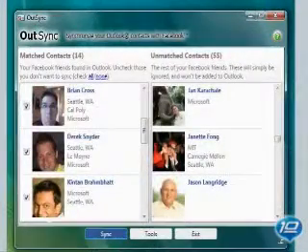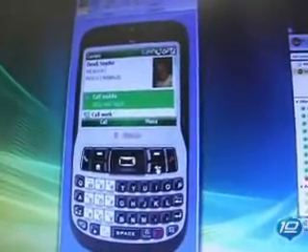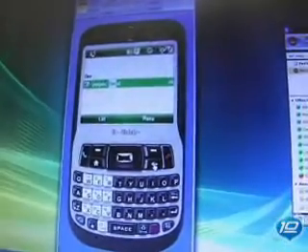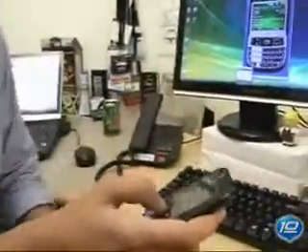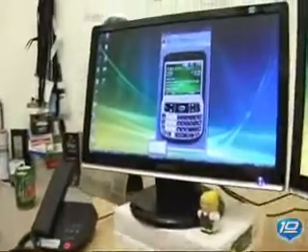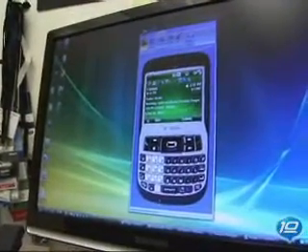It's called OutSync. I thought of a few different ways to name it. My first instinct was to call it Face Out, but apparently I can't use the word face with any Facebook applications. So it's called OutSync, and what it does is it synchronizes your Facebook contacts with Outlook. My Windows mobile phone is connected to my desktop, so you can see what's going on the phone. This isn't an emulator or anything; it's my real phone.